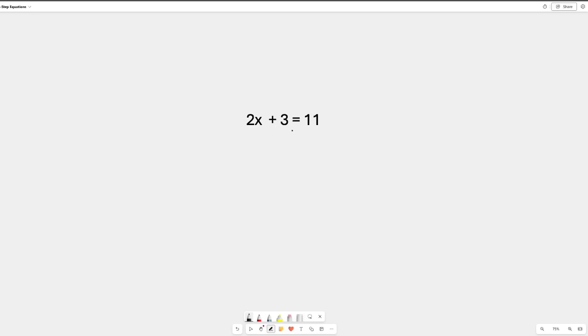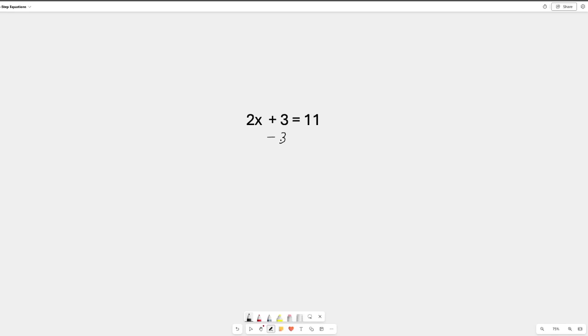So here's what we gotta do. The number we're gonna be working with is the positive 3, plus 3, right? And we want to get rid of it. So whenever we see this, we always do the opposite operation of what's being done in the question. So here it says plus 3. What is the opposite of plus 3? If you guessed minus 3, that is correct. So we're going to do minus 3 here.